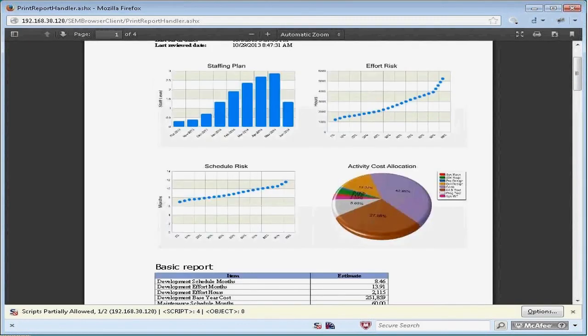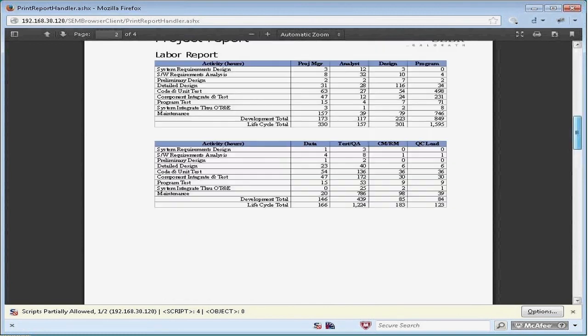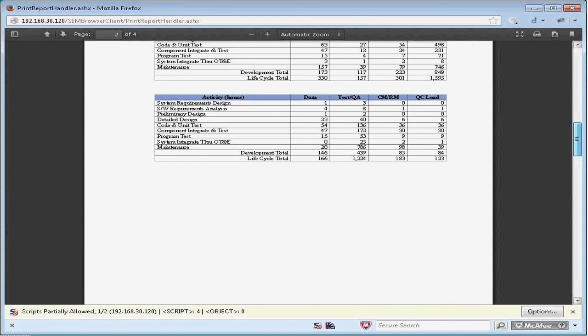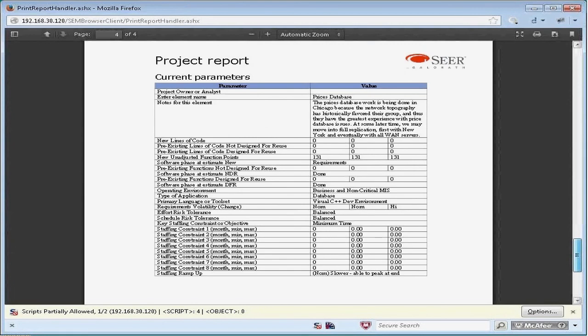So here is a PDF summary of the entire project as seen in the browser. All the reports, I think I showed you the charts at the top, and the entries. And you can share this PDF document as you would any.